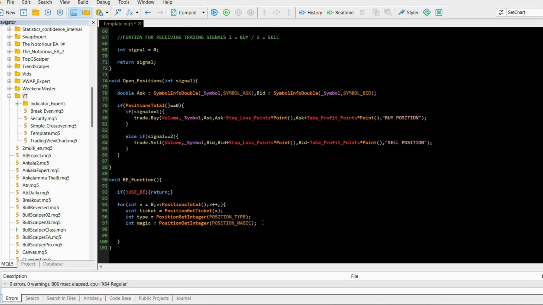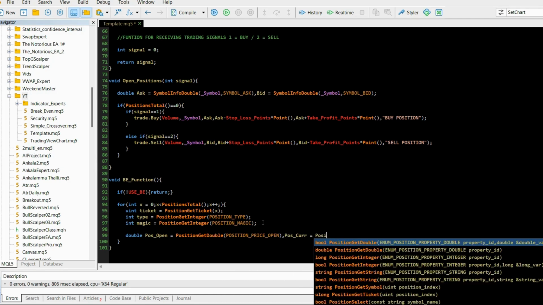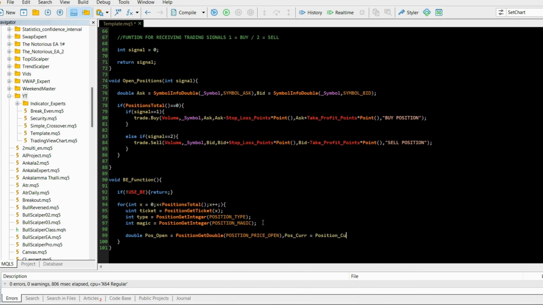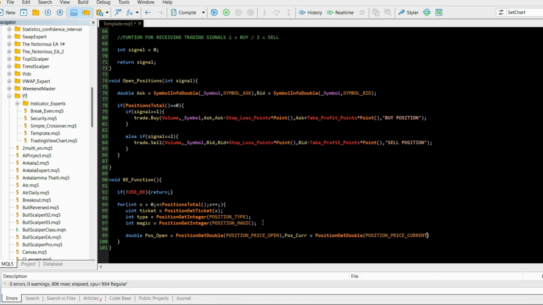Then we need some more information about our positions in order to create a break even. So position open, this is going to be for our position open price. Then position current, that's going to be for our position, get double for our current price.